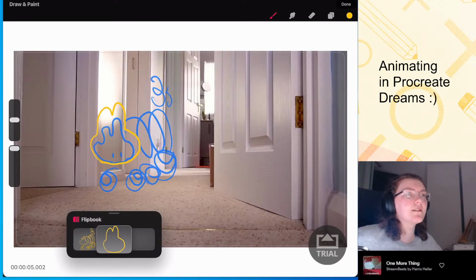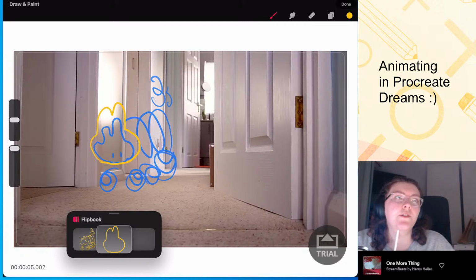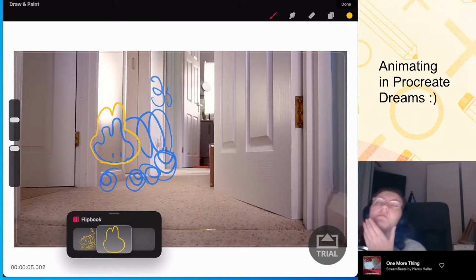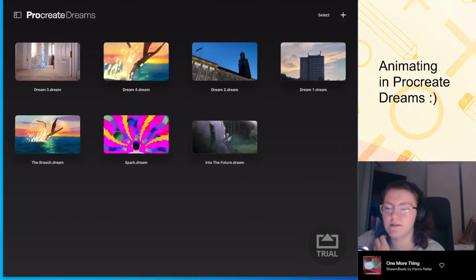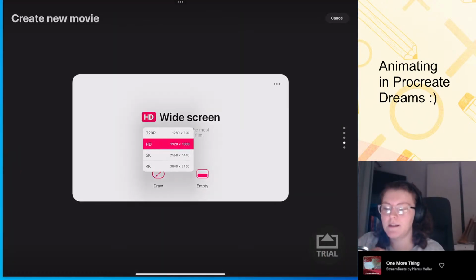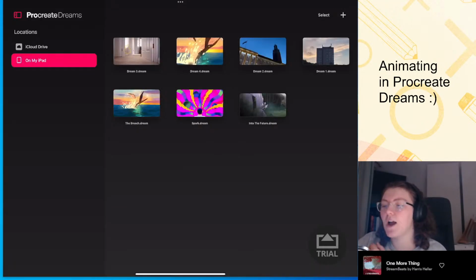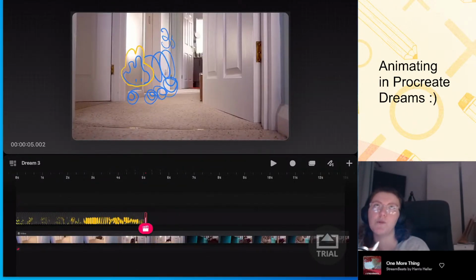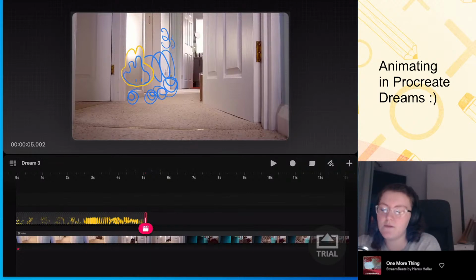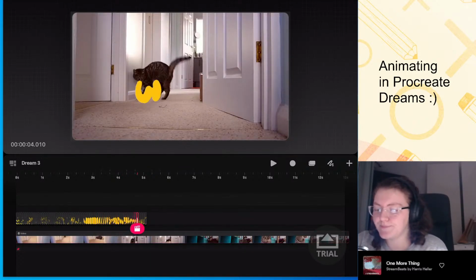Kitty Cake, John, Zagan, hi, how's it going? Hello, do you think this will run well on a non-pro iPad? So it really depends. If you use a lower resolution canvas, if you go back to the theatre and make a new project, make sure it's either 720 or HD, and try and keep it simple without too many effects before they've optimized it a bit more for the lower end stuff. But this is an iPad Pro.